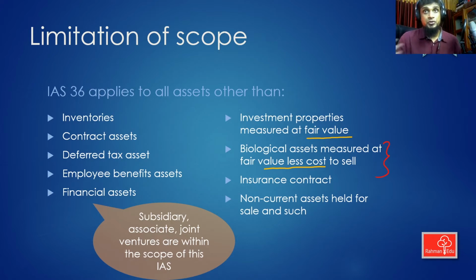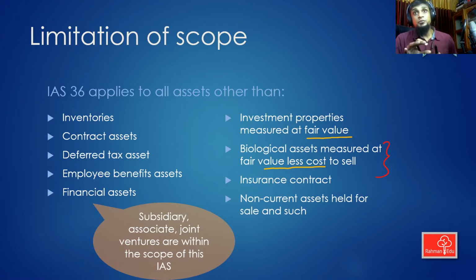Insurance contract IFRS 17 excluded. Non-current asset held for sale IFRS 5. Right, we do not need a separate IAS 36 impairment test on it. IFRS 5 provides you some sort of mechanism to reduce the asset's value once the value has fallen. So we just follow that, and that is sufficient. Good.